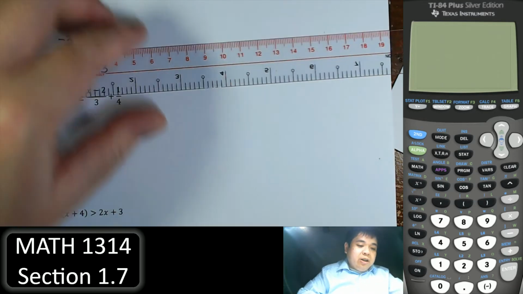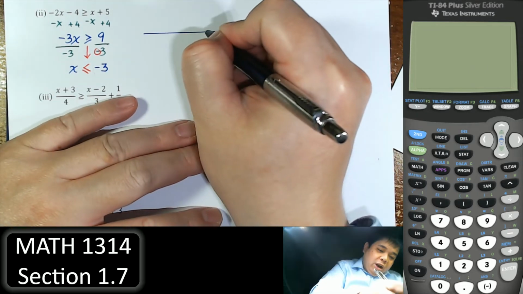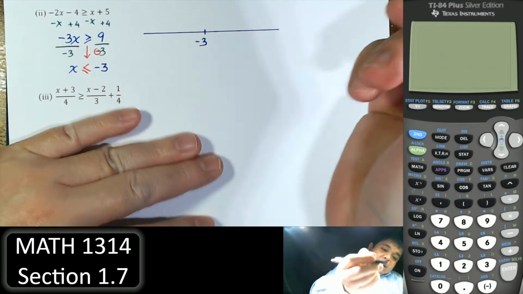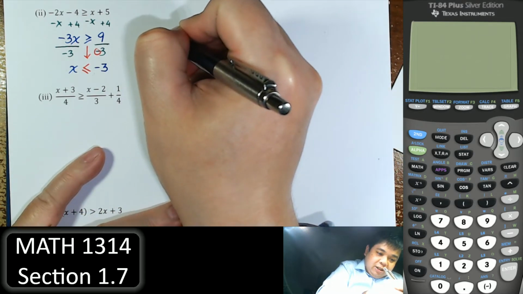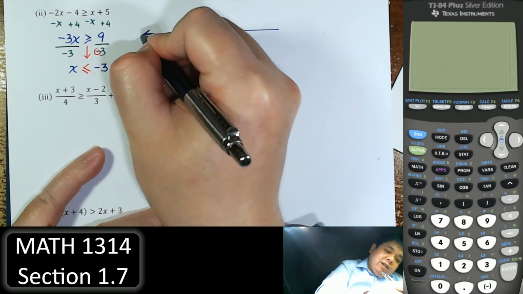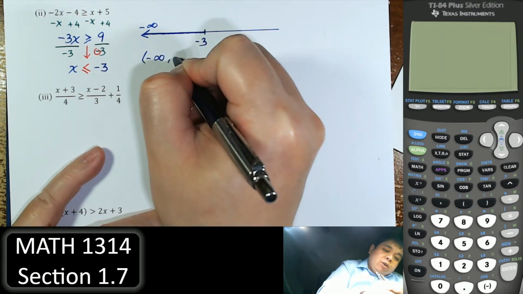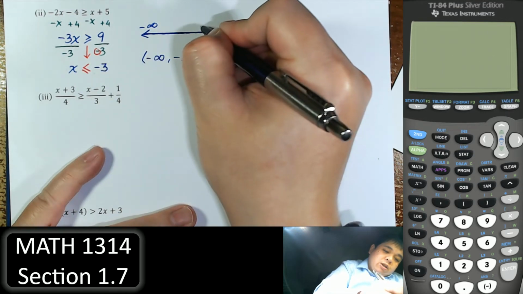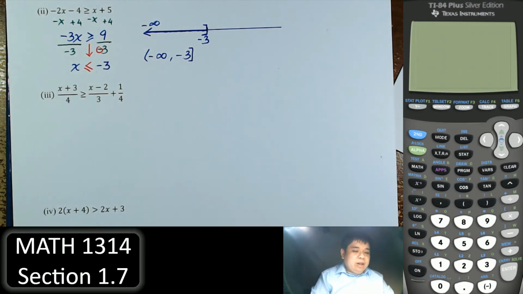So if x is less than or equal to -3, so on the graph we have -3 and x less than that. So it's going to be on the left side because it's less than. So greater than the number is on the right, less than is on the left. Or in interval notation, -infinity to -3, but this time it has an equal sign, so we have to use a bracket. Right, just like that. Now, if we can divide both sides, we can also multiply.